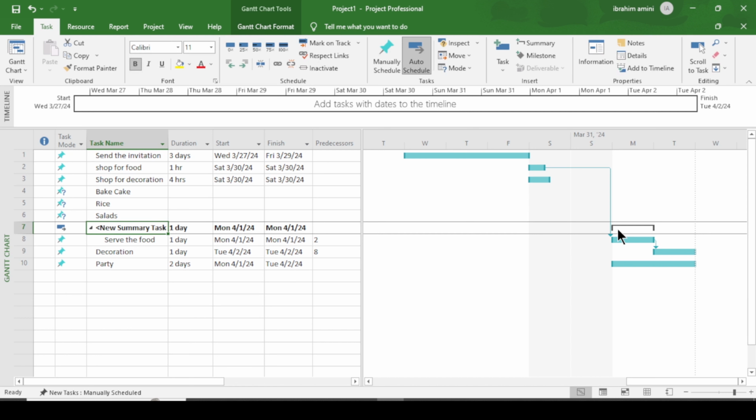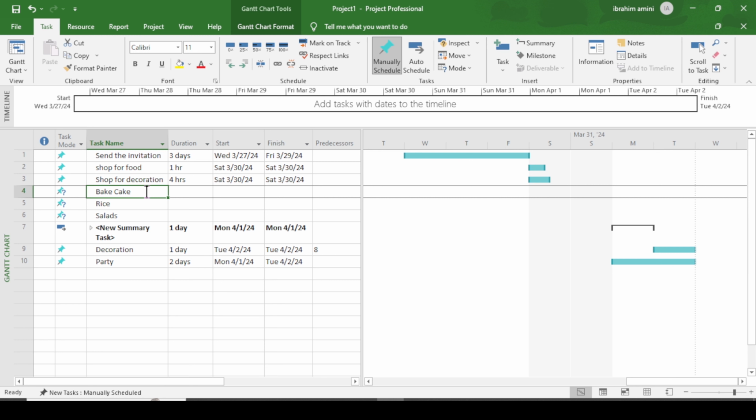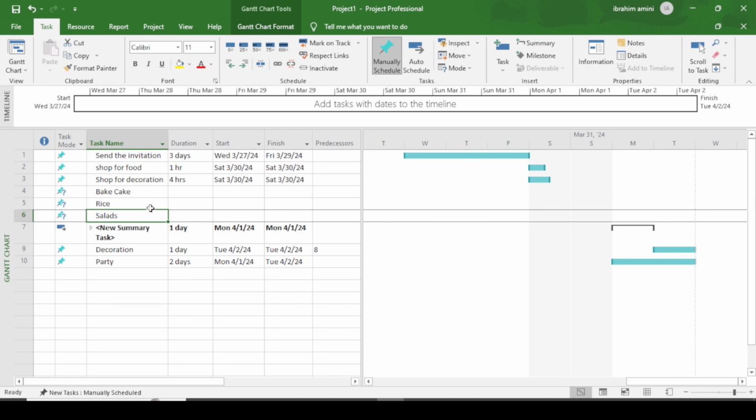Look here, it shows that these are the subtasks. We have the main task and the subtasks, and this bracket type shows these are the subtasks to be done, and we will complete these tasks.